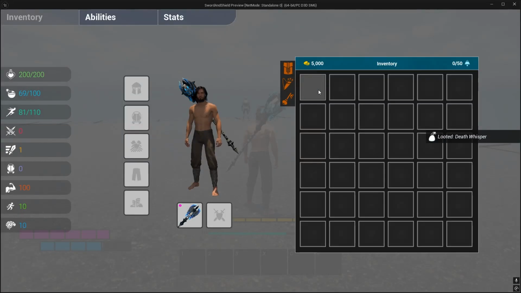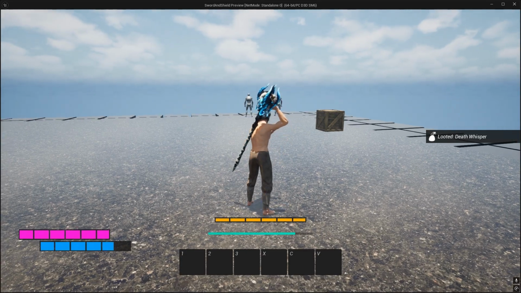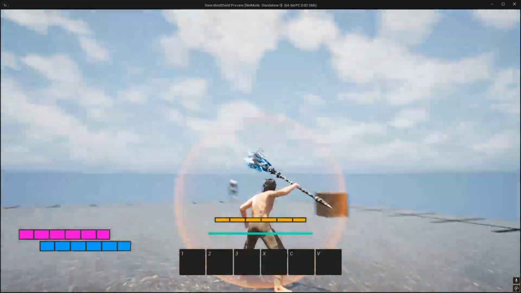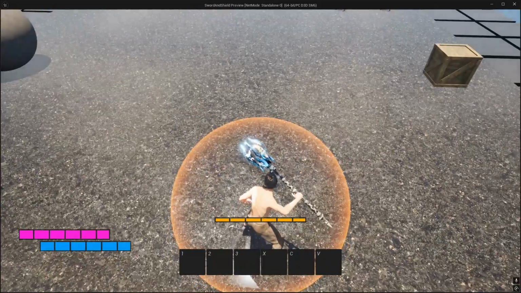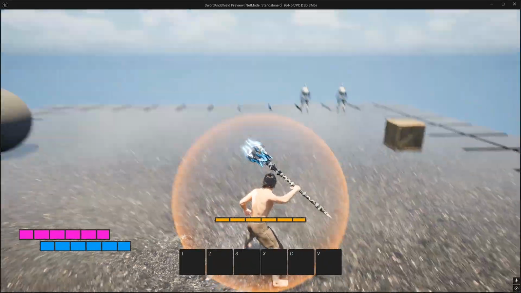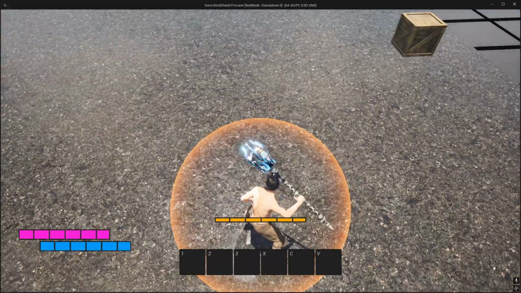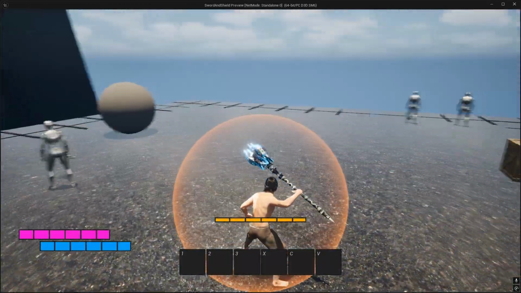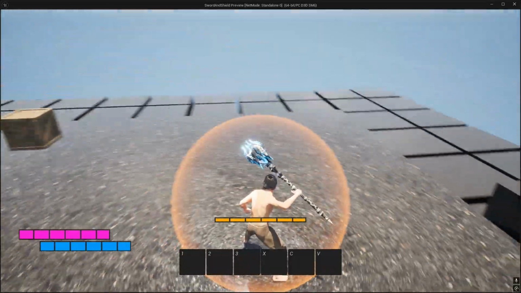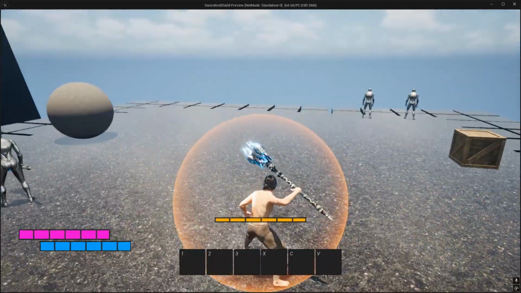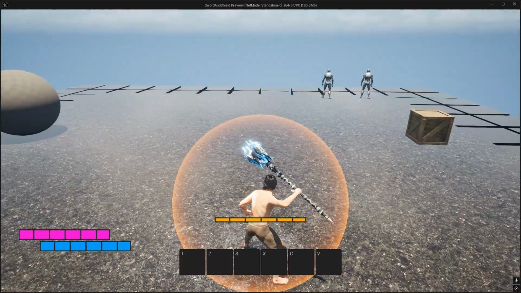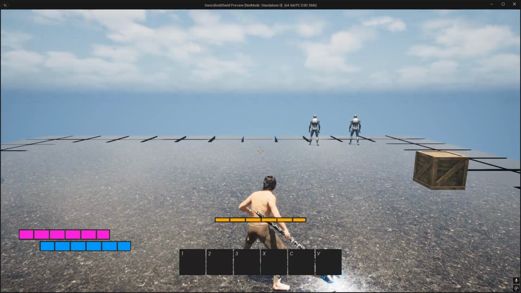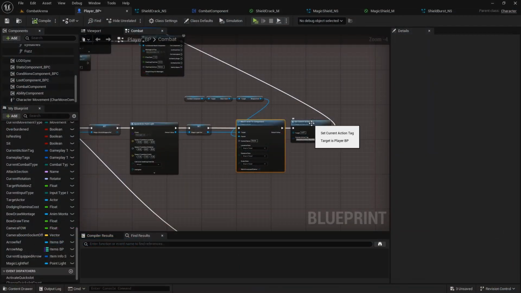So if I pick this up, equip it, and then right click, there we go, I do have a light here. At the moment it's white in color, so we want to change the color depending on what type of shield we're casting. Also, as you can see, half of my body is illuminated, just because there are four points to my staff and it's blocking the light and casting weird shadows. So we're also going to turn off the shadows, at least that's what I want to do, and then change the radius and stuff like that.